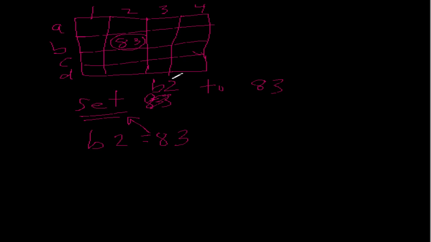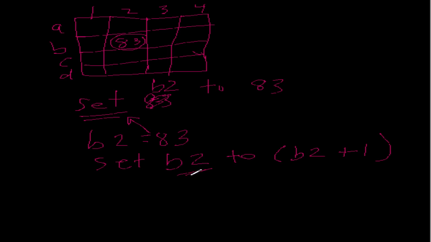One thing that new programmers have difficulty with is a lot of times, when you write a program, say someone hits a target in a game, you want the score to increment by 1. In other words, let's say this cell was our score and there was 83 in there, and you just hit another target and you want to change it to 84. The way you do it in programming is you say set B2 to, and I'll put parentheses around it just to make it clear, B2 plus 1.